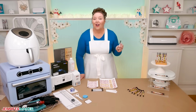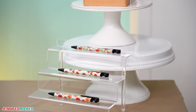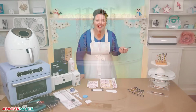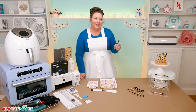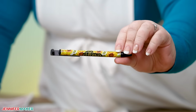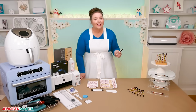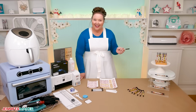I love learning all the awesome things that you can sublimate. When I am out at a store and I see something cute, sometimes I'm like, hey, I can sublimate that at home. And now we can all add pens to that list of things that we can make. It is so satisfying to create beautiful things from simple tools and supplies, especially when you can put your own unique spin on them. There are few things more satisfying than responding with the words, thanks, I made that, right?